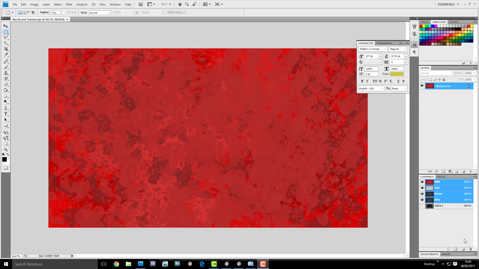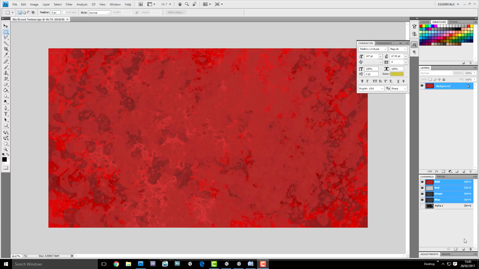Now, if your interface looks very different to mine, you're probably using a much newer version of Photoshop than me. I'm actually using Photoshop CS4, believe it or not. I like to work under the adage that if something isn't broken, don't fix it, and this is still doing everything I want it to do, so I don't upgrade until I absolutely need to.